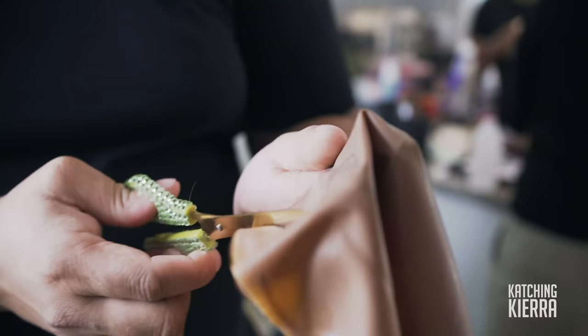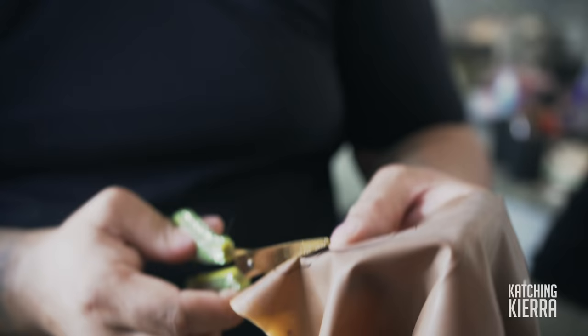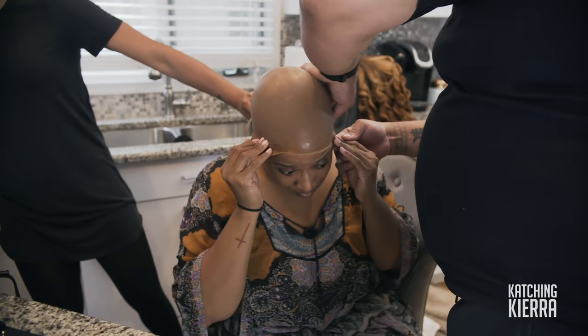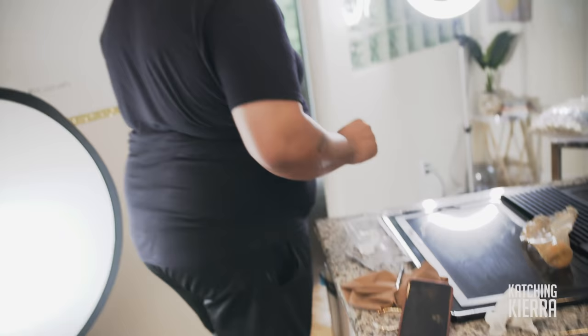We are cutting out Kierra's ears. So when we glue the cap down, her ears will be out. So we just cut this out, and then we have to refit it back on her head. So what I'm using now is Pros-Aide, which is an additive that we use in movies to add on prosthetics and stuff. And it's waterproof and it doesn't come off. But I'm using 100 proof alcohol again.